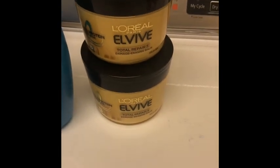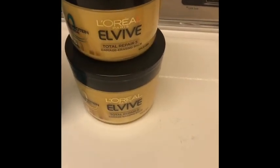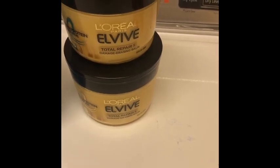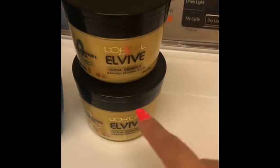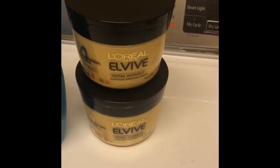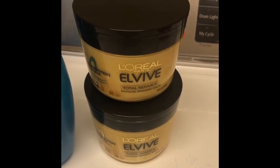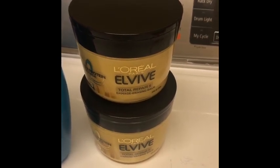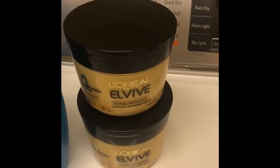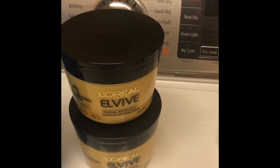To start off on the L'Oreal L-buy, they were on sale this week for two for eight dollars and they weren't giving any ExtraCare Bucks back, but the CVS coupon machine was giving two dollars off two select L'Oreal haircare. So two for eight minus two dollars made it six dollars for both, and then I had a three dollars off two select L'Oreal haircare coupon to stack — making them just three dollars for the two. Then I had a three dollars off two L'Oreal haircare from last week's insert, so it took off the additional three dollars making these completely free.